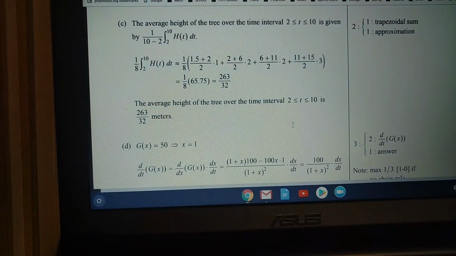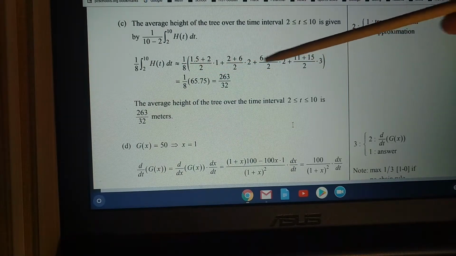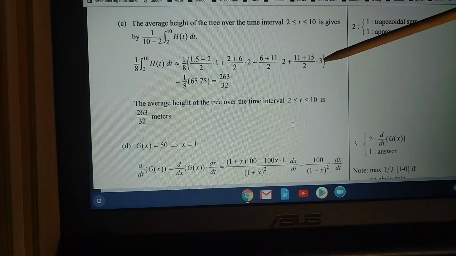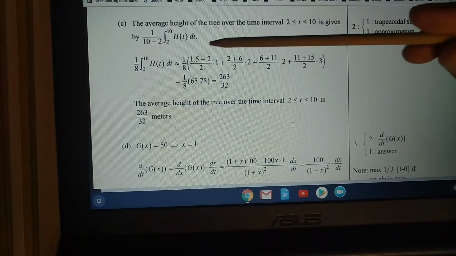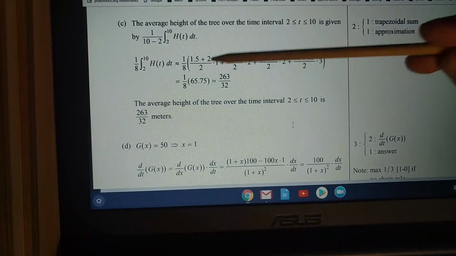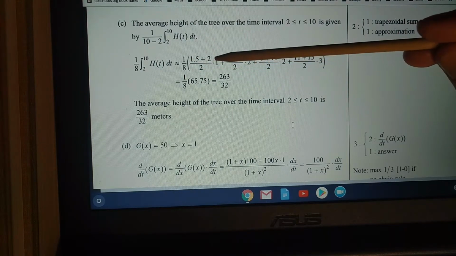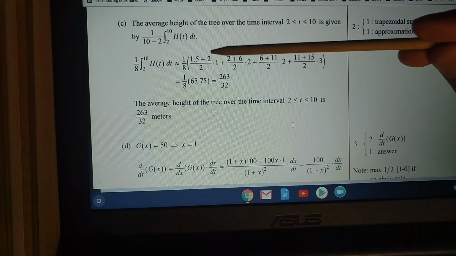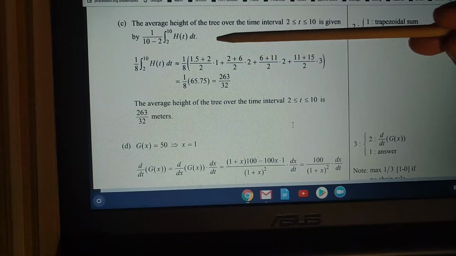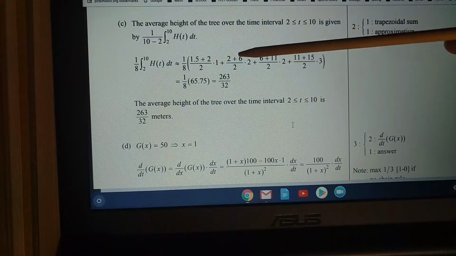But the key here is the integral is accomplished by a trapezoidal sum. So you get 1 point for what is inside the parentheses here. You must see a sum. There must be the sum, and these have to be distinguishable. So they list it this way. These have to be distinguishable as areas of individual trapezoids. But you could easily write it as 1 times 1/2 times the 1.5 plus 2.